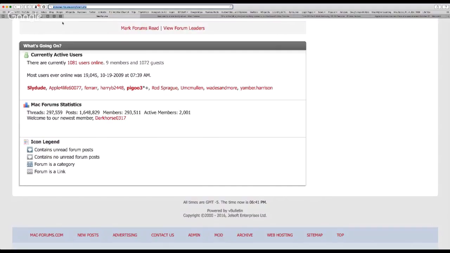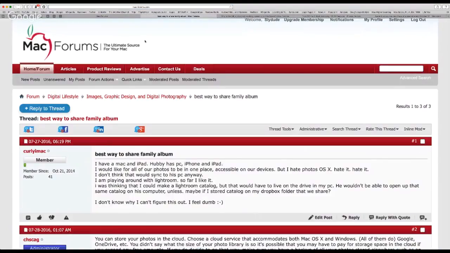So let's get right into some of that knowledge and see what we can find for this week. First of all, I want to mention this in particular. Curly Mac, as you can see from here, was looking for a way to share a family photo album across Mac, iPad, PC, and iOS devices.